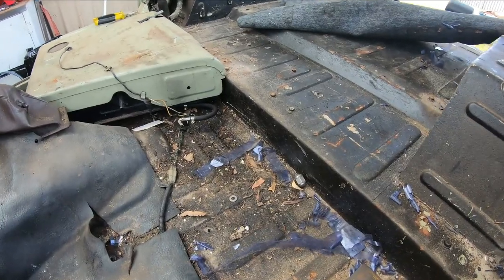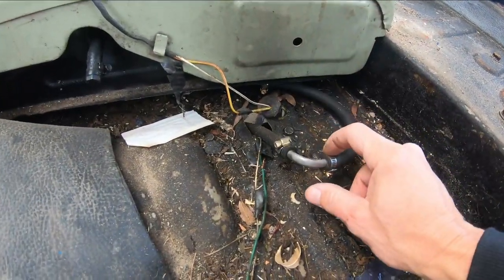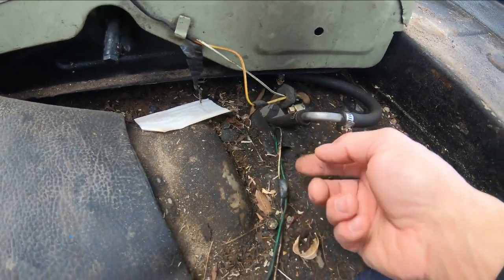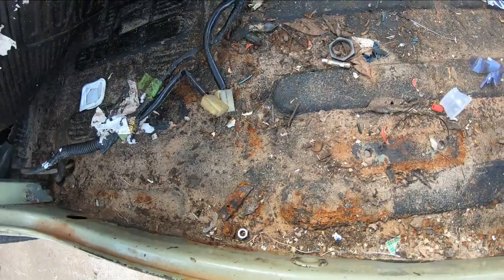Right, so now I've got the seats out. You can see there's stuff like this, it's just dodgy. There's no protection on these wires at all, which I'm not sure those wires are yet. I'll have to trace them back, find out what they are.